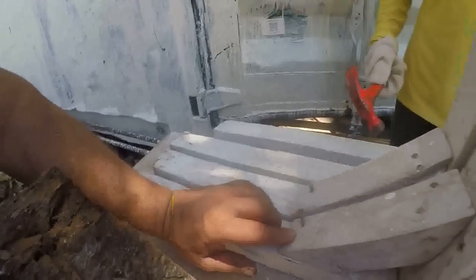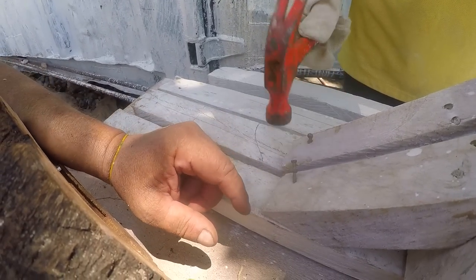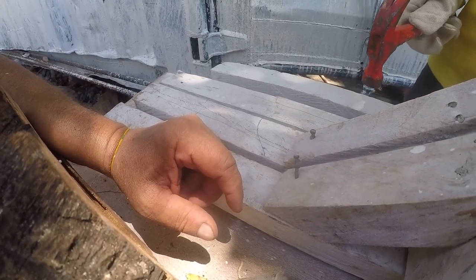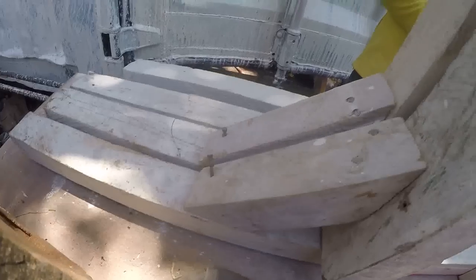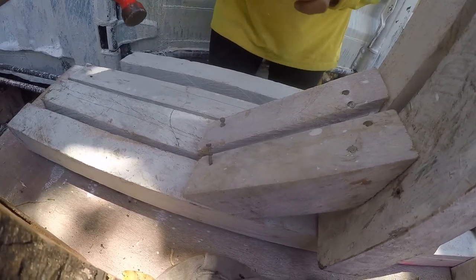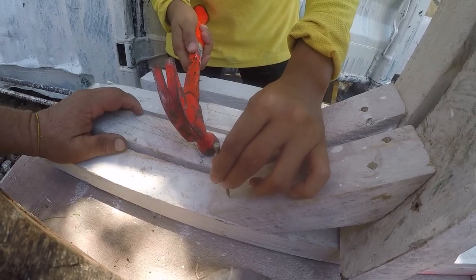Want to try one more over here? Put a nail over here. Just put a nail. Get the glove off. Maybe that's the problem. Come on, don't be here all day. And hold your hand with the thumb like I showed you.